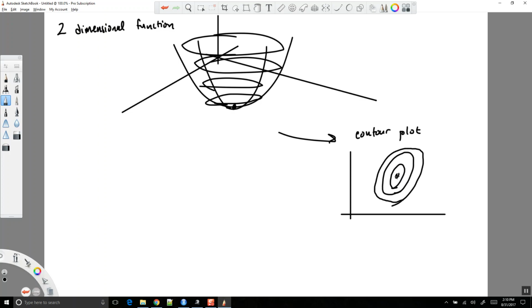Okay, and with the minimums being somewhere in this zone here. Imagine it's supposed to look like a bowl. So we have a bowl-shaped function, and this is a contour plot, and we want to either maximize or minimize this thing. So we want to find the minimum.